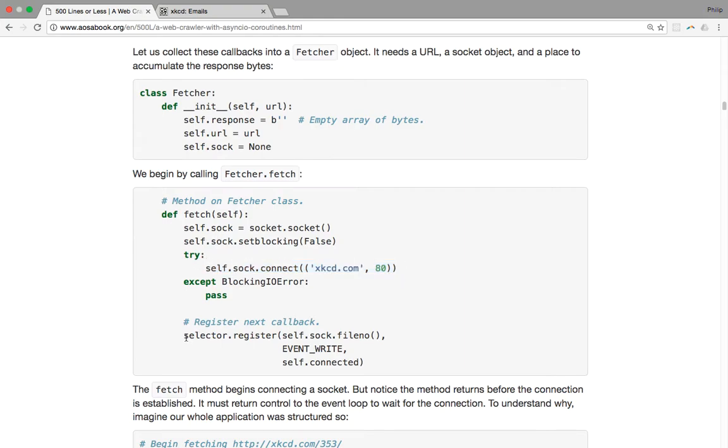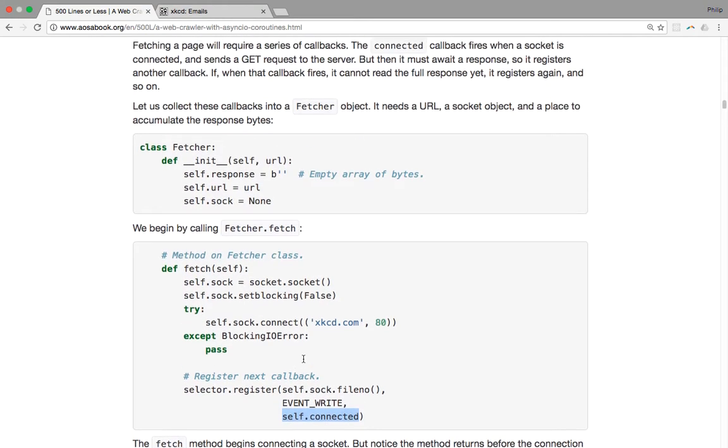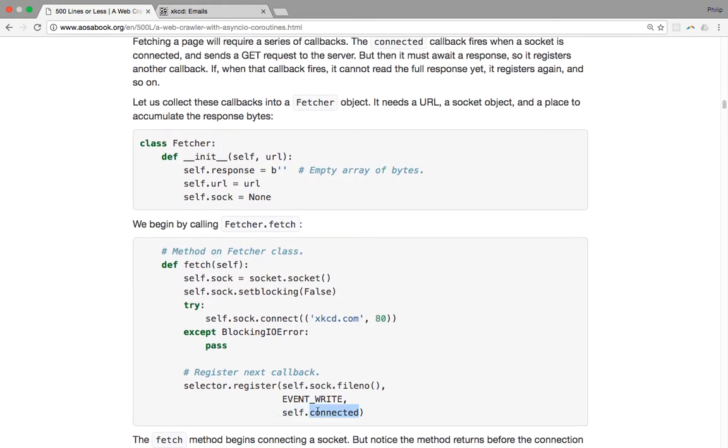Then it's going to register with the global selector. So recall the selector is a global variable. It's going to register this socket's ID with write, and then self.connected. So self.connected is a method that is associated with this fetcher instance. I guess they don't show self.connected, but anyways, imagine this is just a callback function that runs.